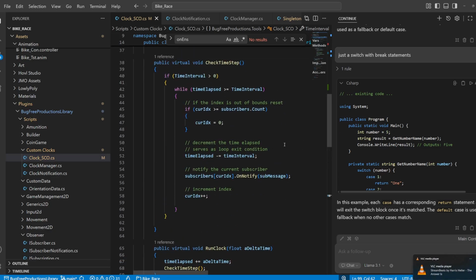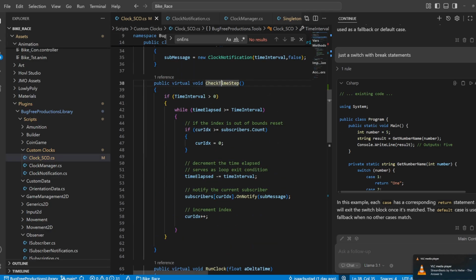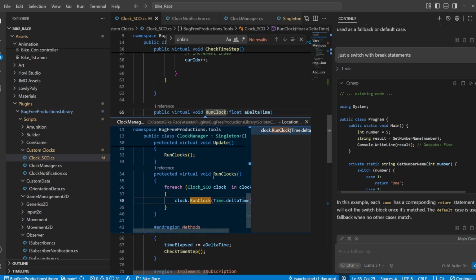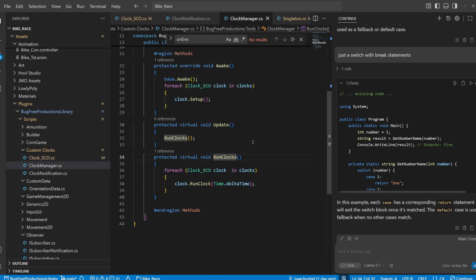So with that making sense, let's look at time step. Well, time step does execution, so let's first look for when it's called. This time step is called when the clock is run. So you'll notice that in our clock manager, we call run clock on update and pass in the float time.